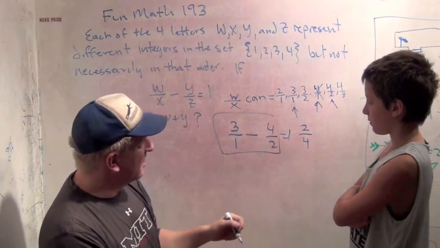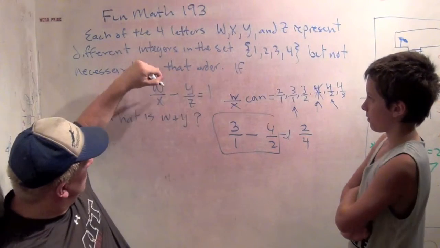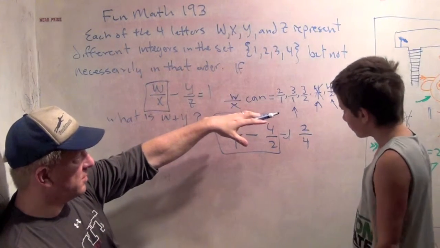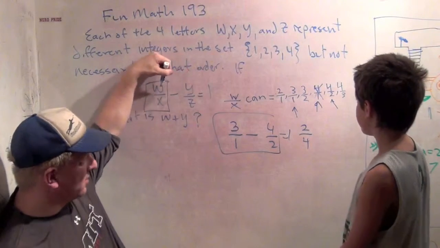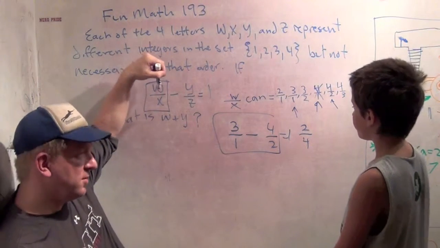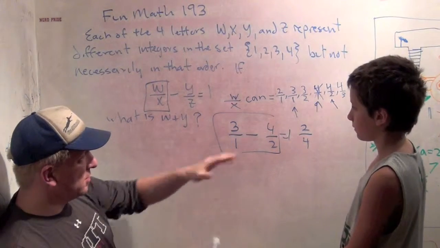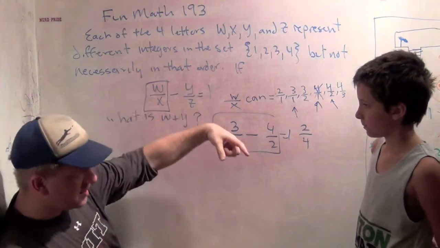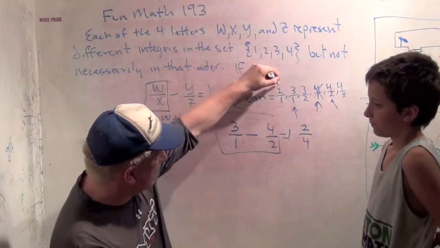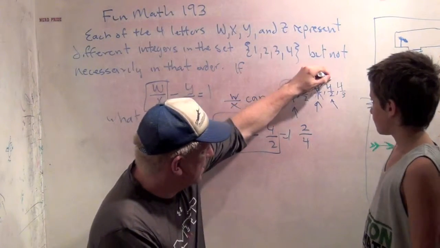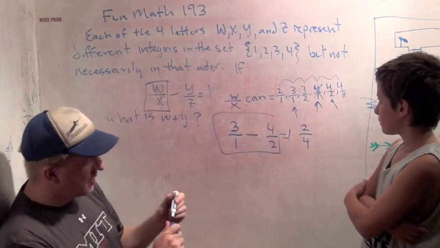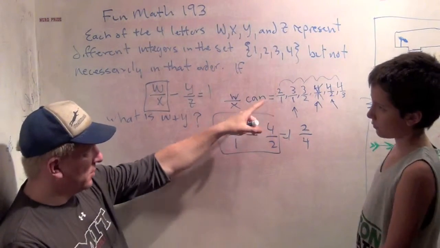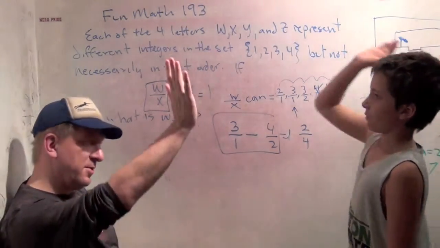Which is 7. Okay, so when you know this, you want this to be big, and you only have a few choices, you may as well start with the big one and work your way backwards down to the smaller ones, because when you get close to 1, who knows? That's one possibility, but I really liked your approach of writing down the possibilities of W over X. For the next step, going in the order that you wrote them down is okay, because there's only 6 of them, but it's not necessarily the best thing to do, because it doesn't help you get a good sense of what's going on. Starting with the biggest one and working your way backwards might be a little faster.